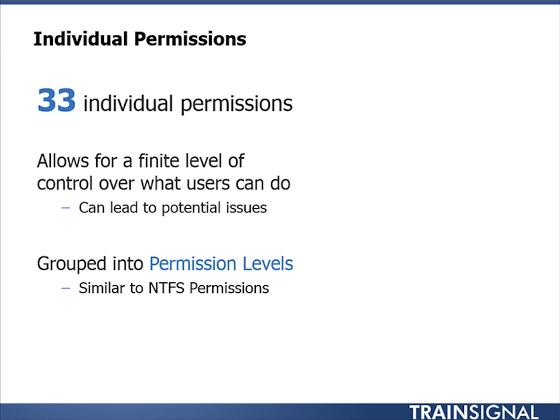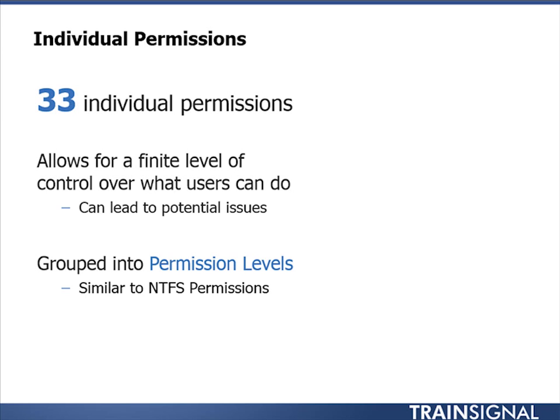Permissions are cumulative, so that if I happen to be a member of a couple of different groups that have a couple of different permission levels assigned to them, I'm going to have all of the permissions from all of those different permission levels. However, there is no inheritance, there is no hierarchy or anything like that with the permission levels. It's simply the name that Microsoft applied to our permissions that are grouped together.